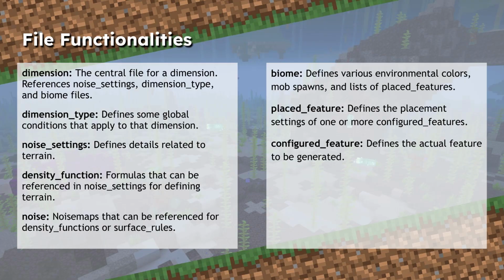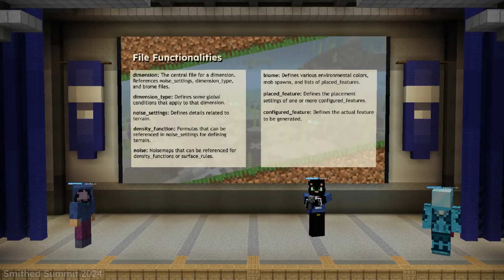So first of all, you have the dimension. The dimension is almost like the brain of a worldgen data pack. It's going to say, which biomes are going to generate and where? And if you open up, for example, Terralith, you open up that file, you'll see that it has 50,000 lines, 100,000 lines. It's a very big file. And that's why we use some of the tools that Jacob was talking about. It looks very complicated, but it only does two mainly things. One, it references the dimension type, which we'll get to in a second. And the second part is it tells you where all the biomes generate.